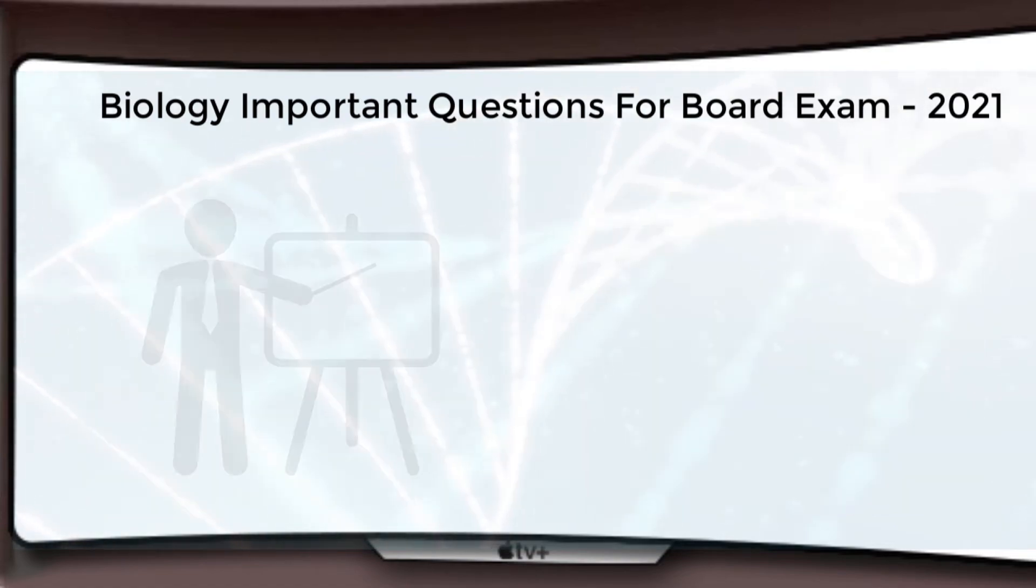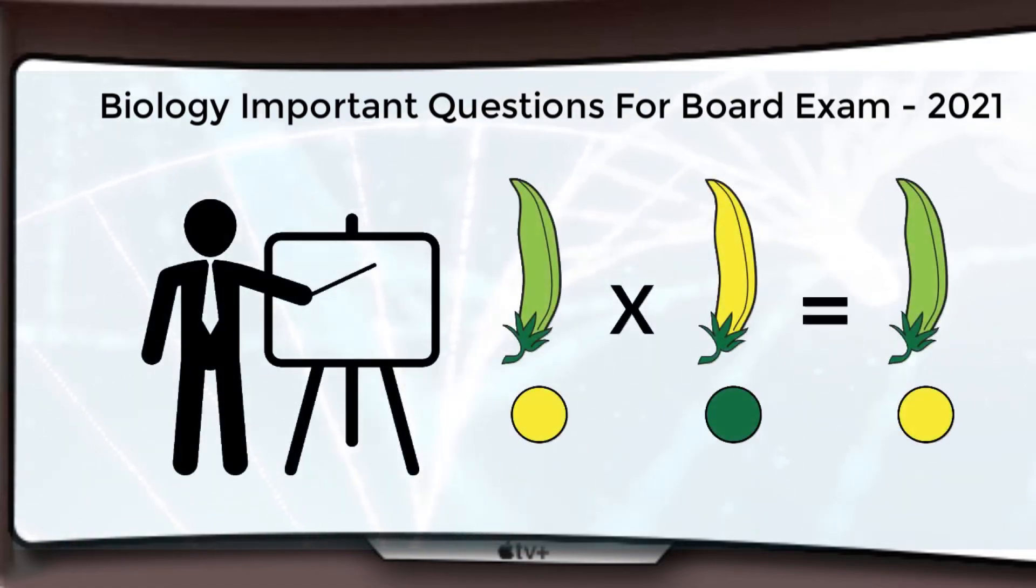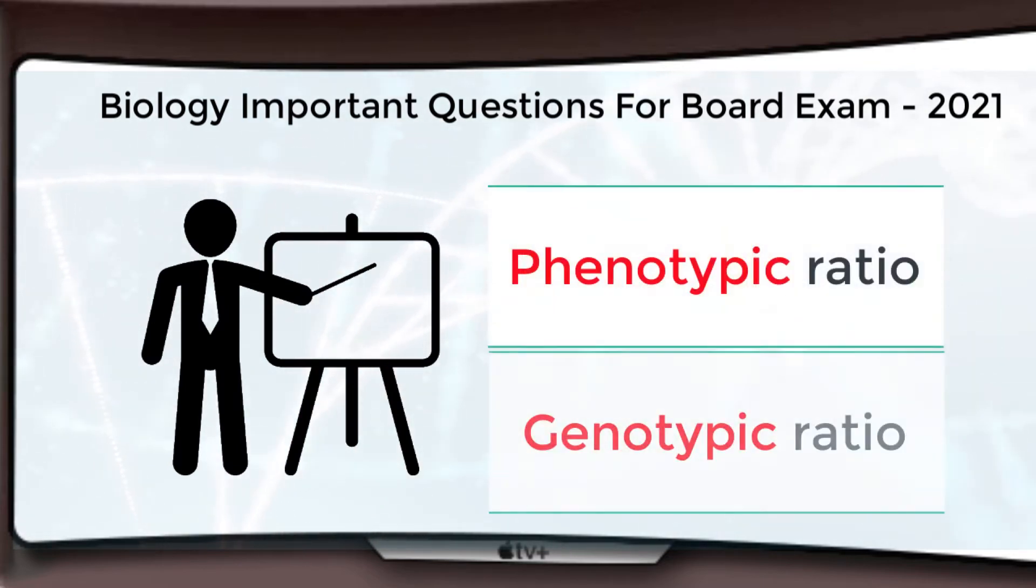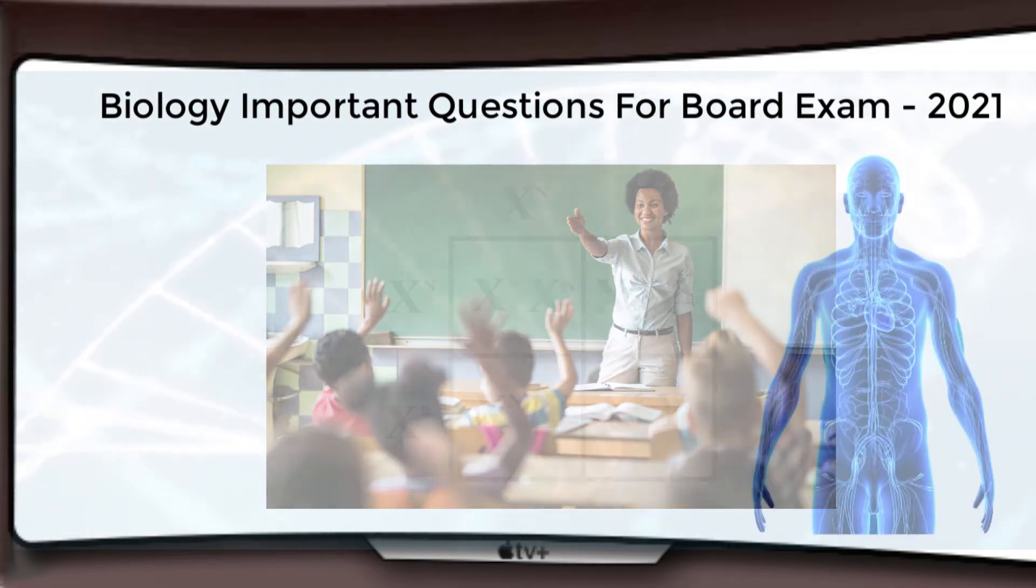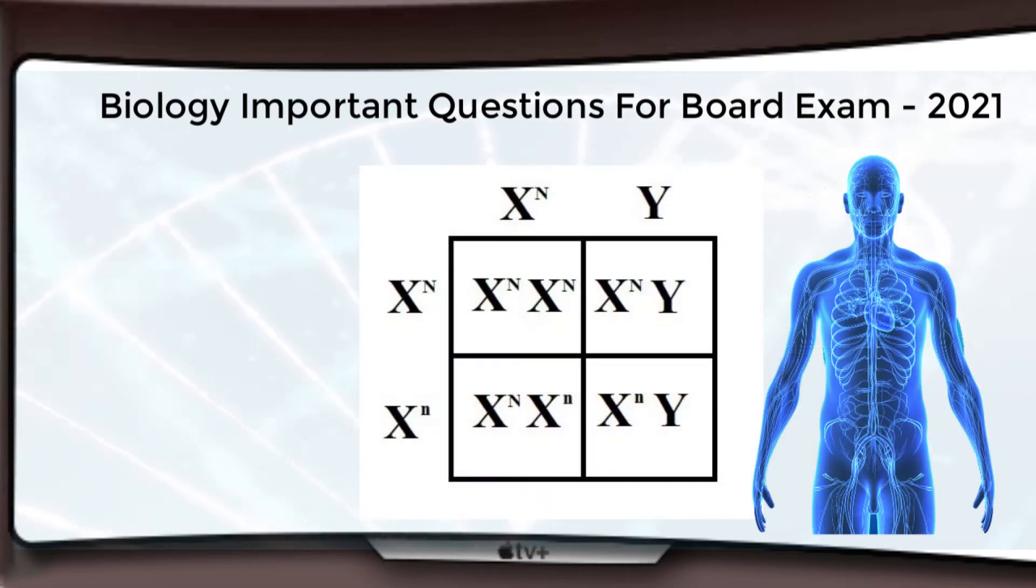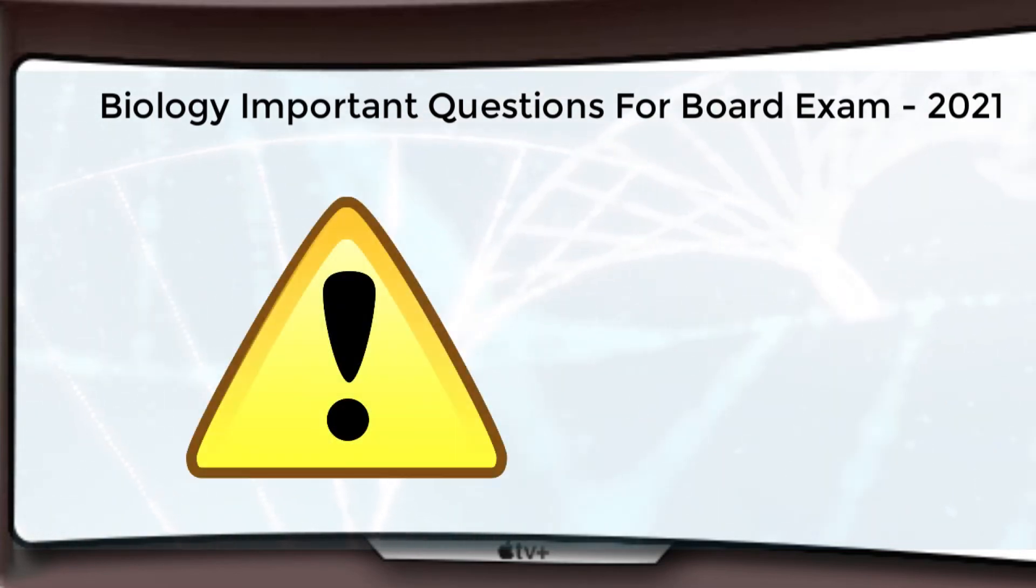Apart from it, in genetics there are a number of crosses. They can give you any of the, like you can say, phenotypic ratio, genotypic ratio, and they will ask you to let us know which cross it is. Even sex determination cross in humans comes from this chapter. So this is a very very important chapter and it is also an easy one.